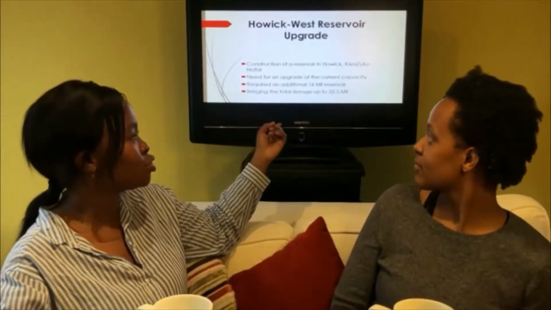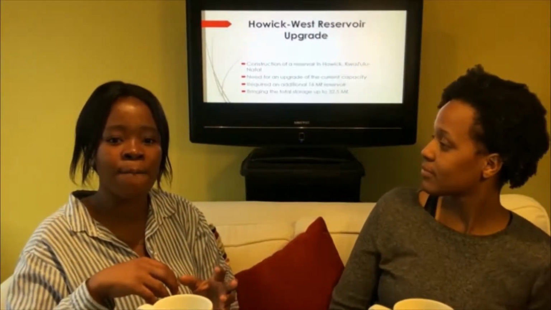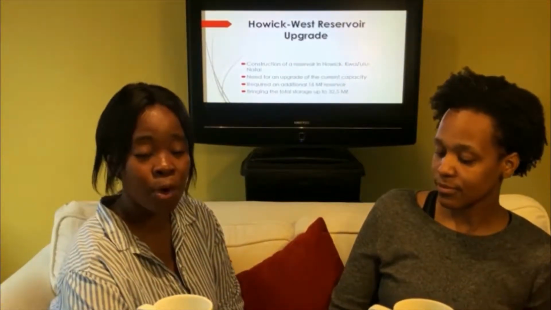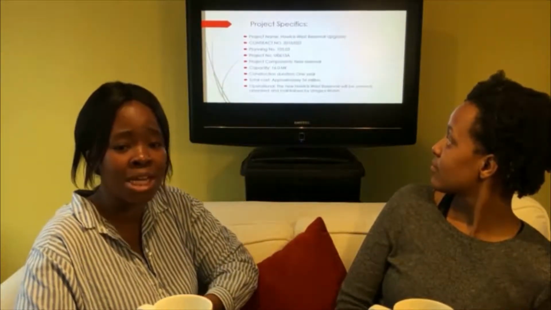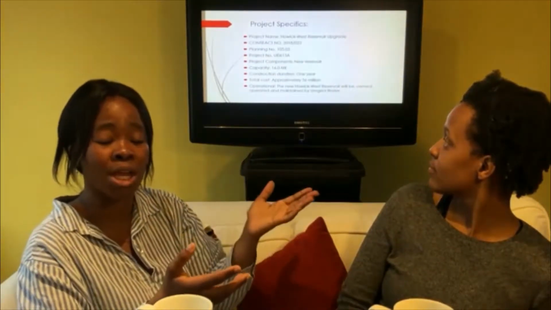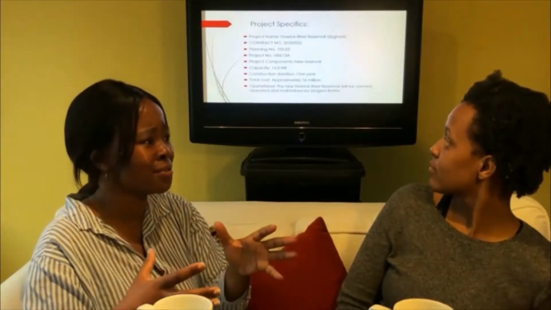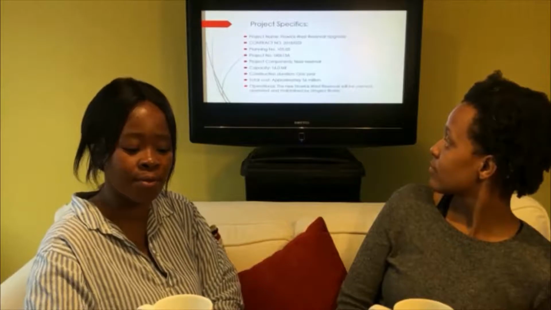The previous water supply was at 16 megaliters, which essentially is 1 million liters for 1 megaliter. And we can see that the total storage went up to 32.5 megaliters that was required to serve all the different communities around it. So the project spec actually increased, and the project came up to 52 million just for the upgrade of the reservoir, and the capacity that needed to be upgraded was 60 mil, and the construction period was 1 year. So it was quite extensive, very complex, quite a lot of money, but this is the project that we received and were to evaluate.